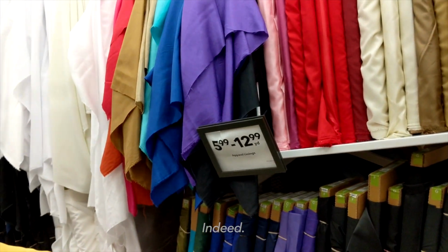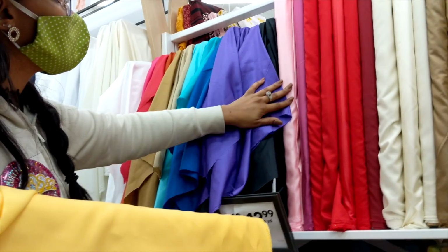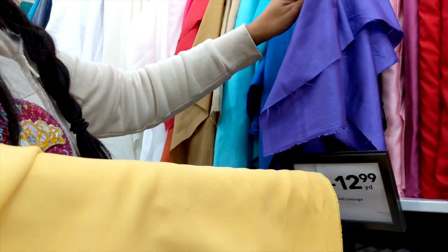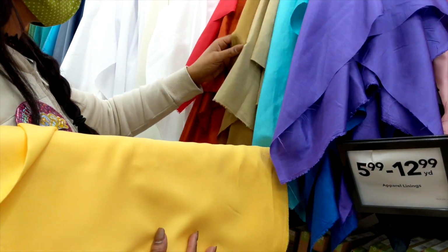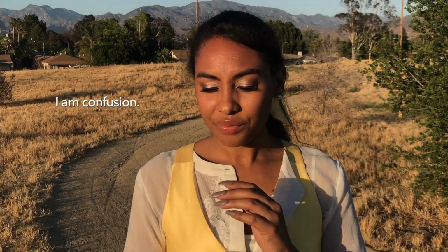For some reason, I wanted black to be the lining of this dress, but as you can see from the selection, they didn't have any. I felt like since this crepe was a little see-through, black would be a nice barrier. But I'm not even sure what color a lining is supposed to be.